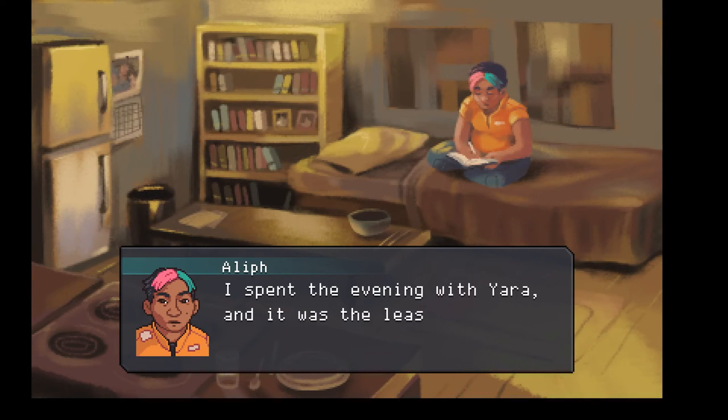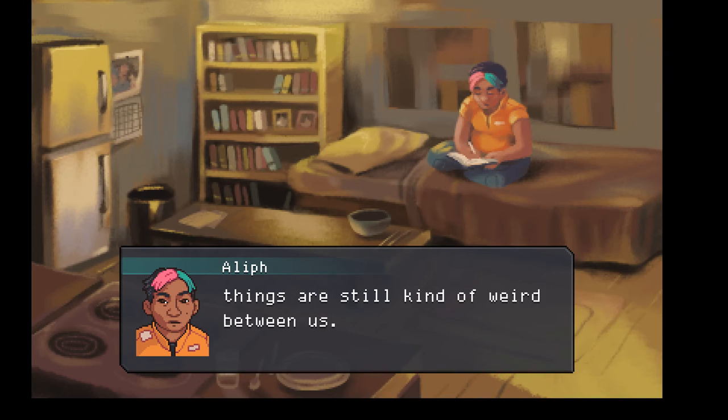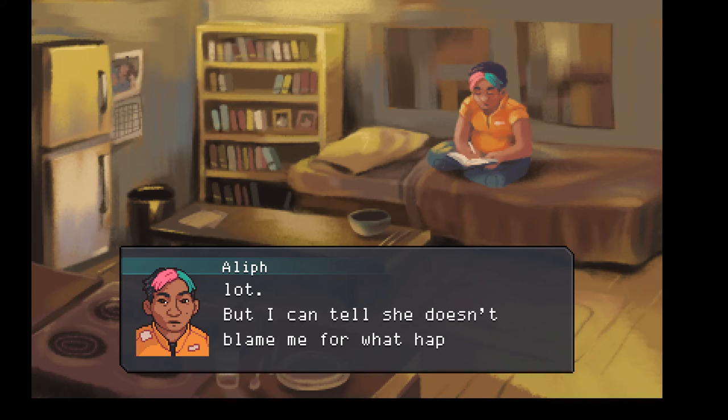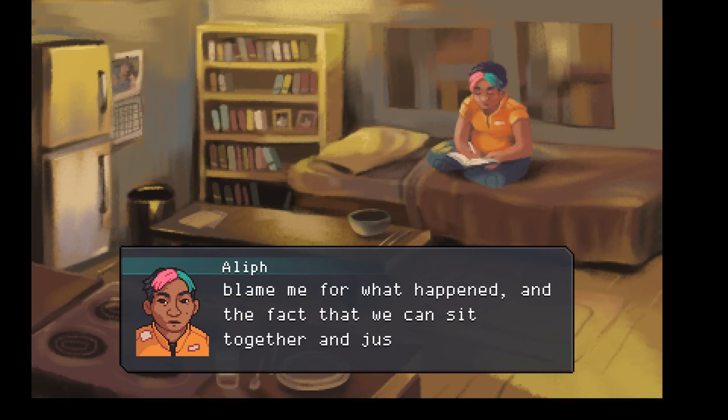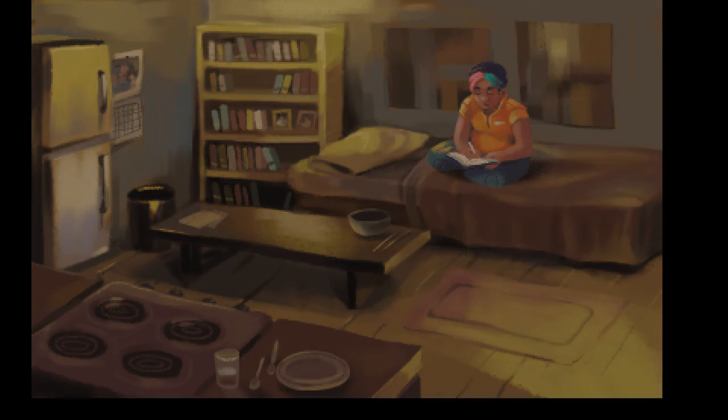I spent the evening with Yara, and it was the least alone I had felt in a long time. We didn't talk a lot. Things are still kind of weird between us. Cassidy must be on her mind a lot. Can't tell if she doesn't blame me for what happened. The fact that we can sit together and just keep each other company feels really special.